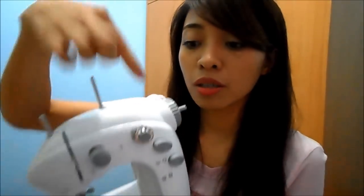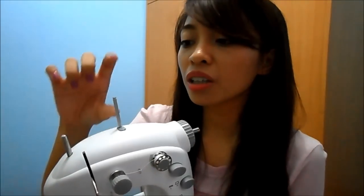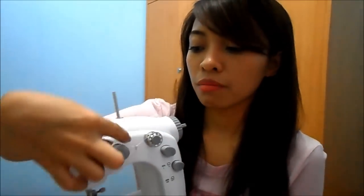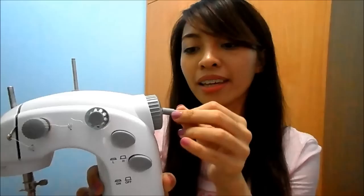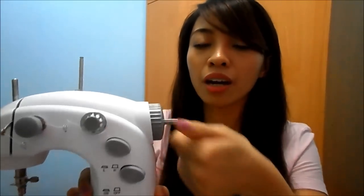So one of the things that I really want to share with you is how to fill in or wind your bobbin thread. From the spoolie, you want it to transfer here. But you can definitely just use the spoolie and insert it here and you're good to go. But if you want to use the bobbin thread, then you have to use this function. You can actually pull this out and just insert it there if you want to rewind your bobbin thread.